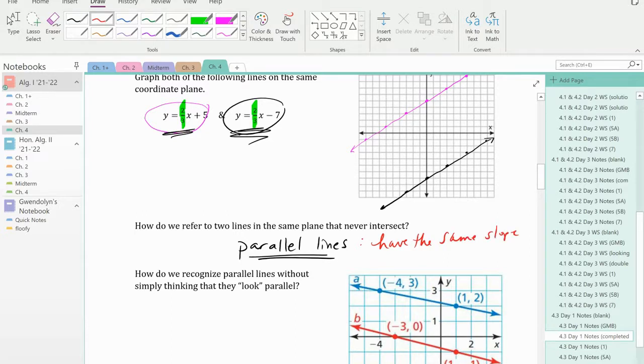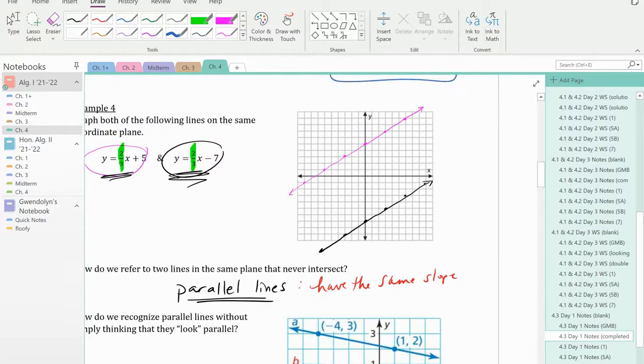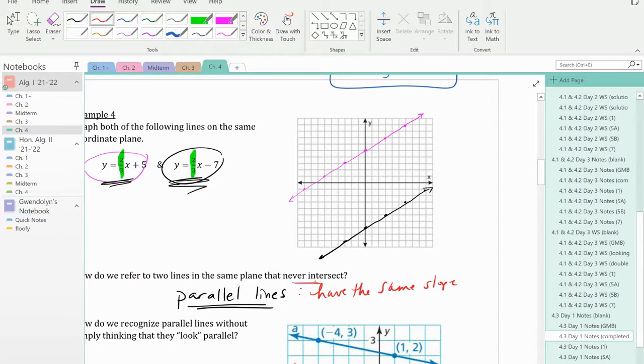Like you rise 2, run 3, rise 2, run 3. That means you're never going to be on top of something else that's rising 2, running 3 in that plane. But parallel lines never intersect, right? So it's not like you could come back and go, well, let's put a line right on top of the other one, because those would always intersect. So let's get rid of that.